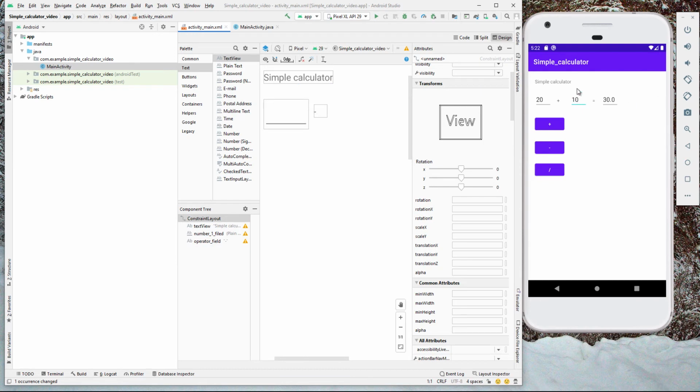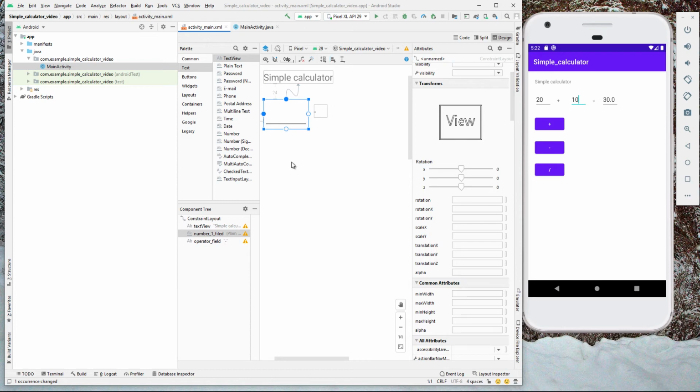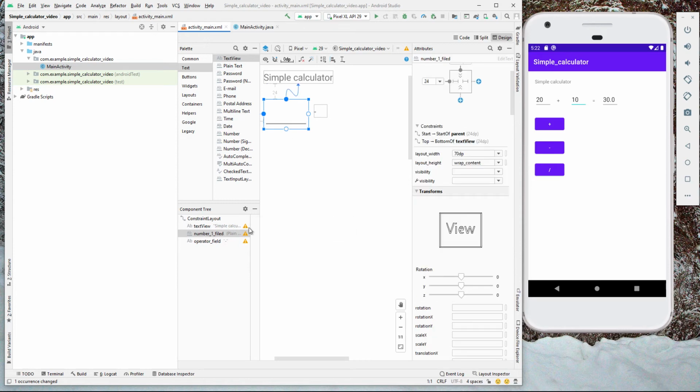So the next, what I want to do is to place the next widget, which will be the number 2 field. But I can copy it from here. Just highlight the first number field, Control C, Control V. Now we can see there are two number fields, number 1 field and number 1 field 2. You cannot really see it because they are located together. If I move number 1 field somewhere else, now we can see it is different.